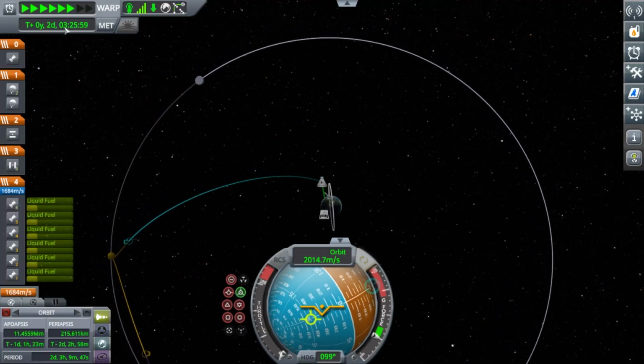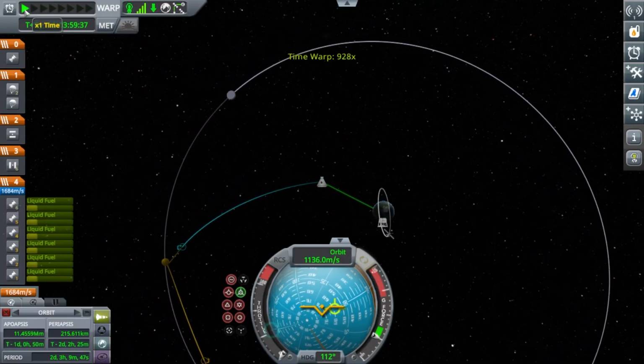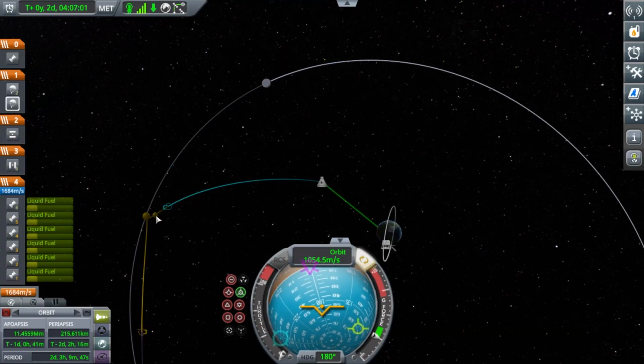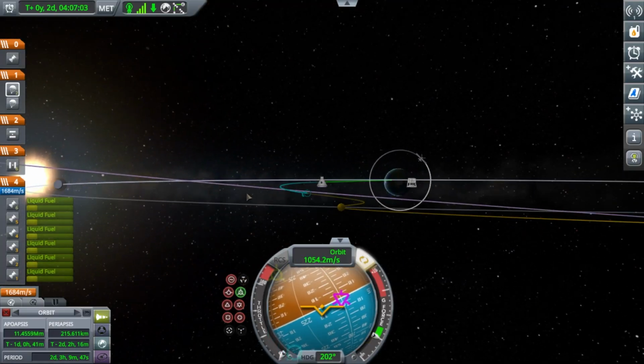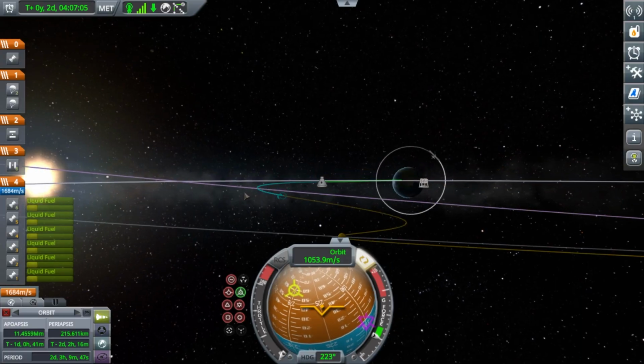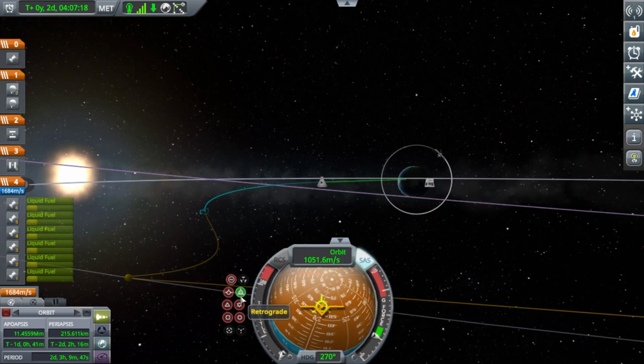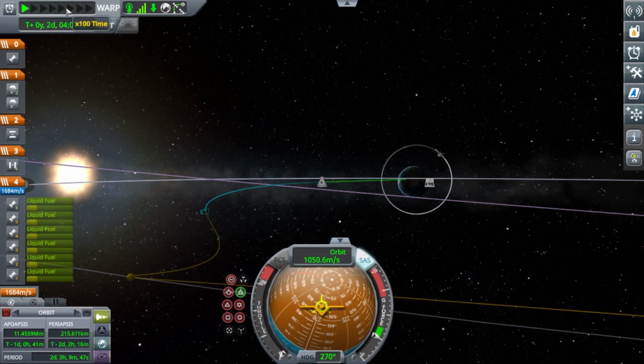bounce off the moon and then we have an escape. That's not how it works. The moon is not made of trampolines. It is made of cheese, and cheese is a lot more solid than that. So, as long as we are burning retrograde at this point to slow ourselves down, I think we're going to be alright.